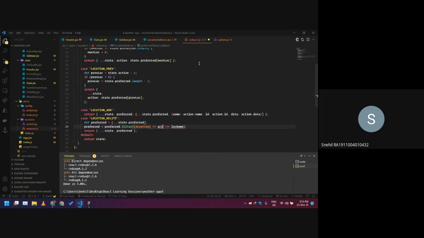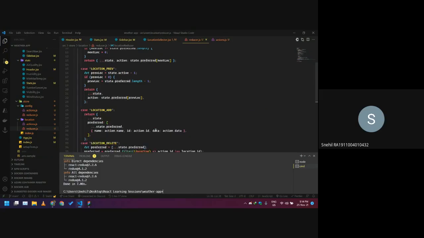So here I'll check action.id not equals location dot id, because each location will have three properties: name, id, and data. So I want to delete by id, right? So it will actually delete by id now. And then this is the new preferred array. So I'll spread the state and add the new preferred array.